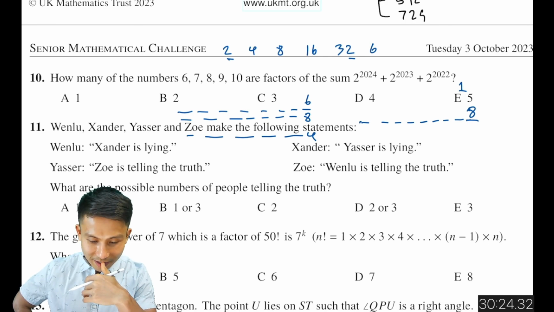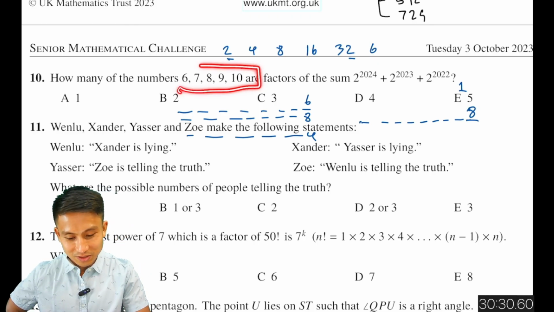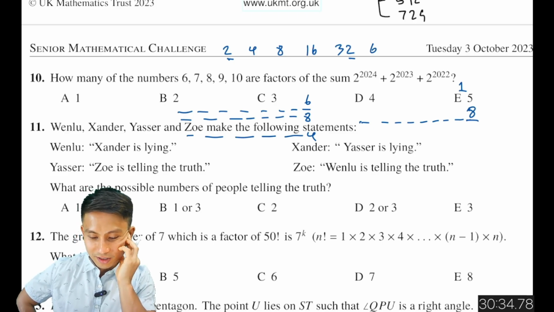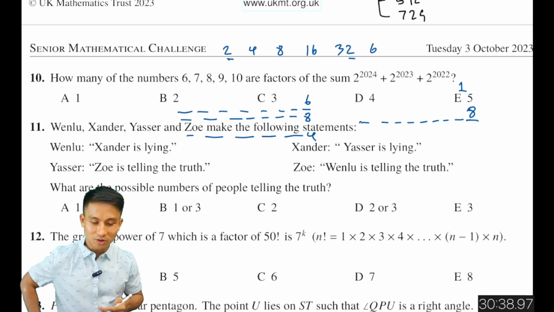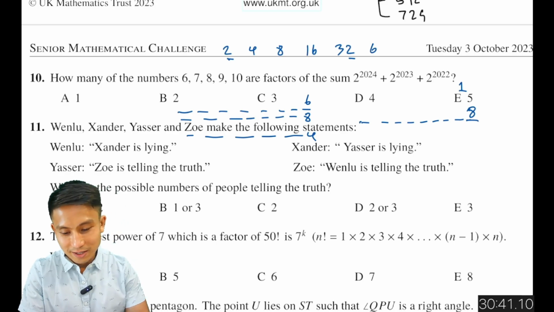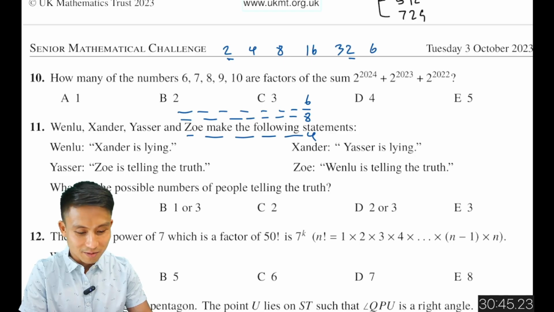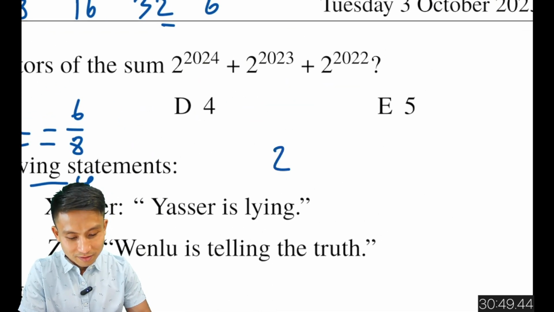All right, okay, that's one way to go, but probably not helping here because the factors are quite big numbers. It's not like 2 or 3. So if there was a 2, then we can already say that 2 will be one of them. But the other way that I see how to do this is to think about, well, let's factorize them. So all of them have a factor of 2 to the power of 2022.